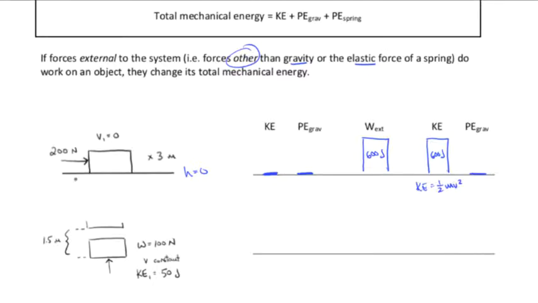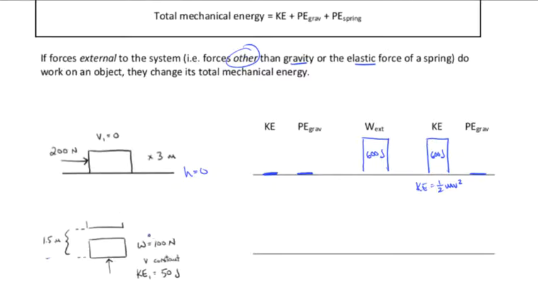Now, what if it wasn't a frictionless surface and there was friction between the box and the ground or the table that it's on? Well, then some or even all of this work could be transformed into internal energy, not kinetic energy. Internal energy being the energy that's reflecting the way that the box and the ground warm up.